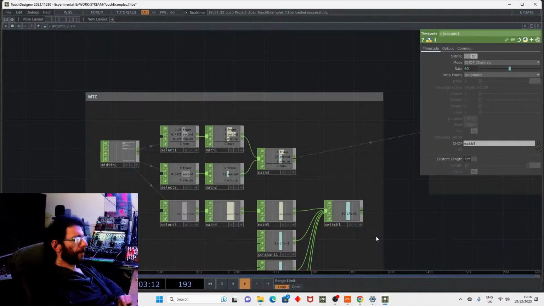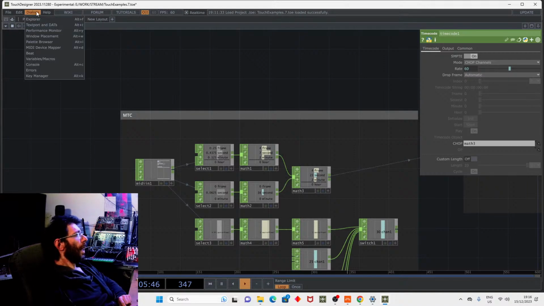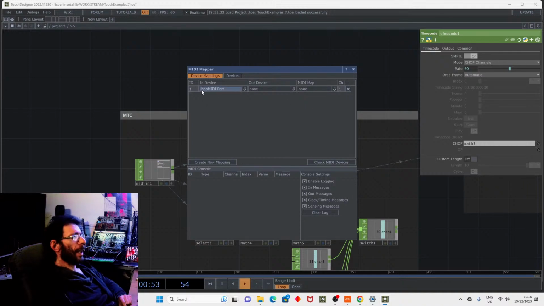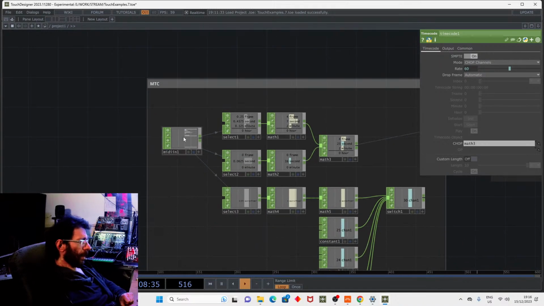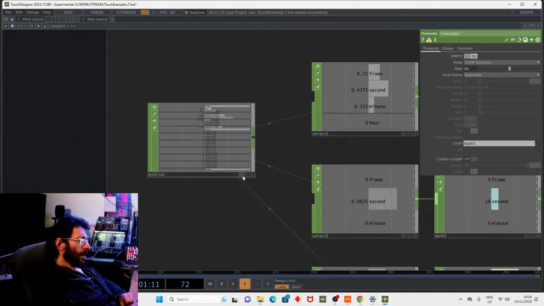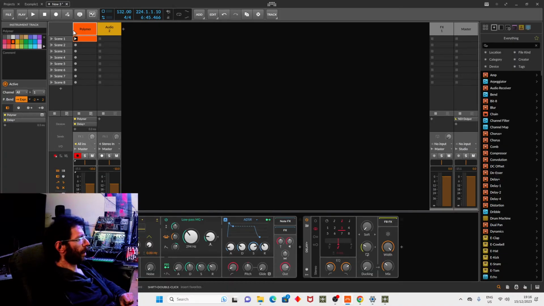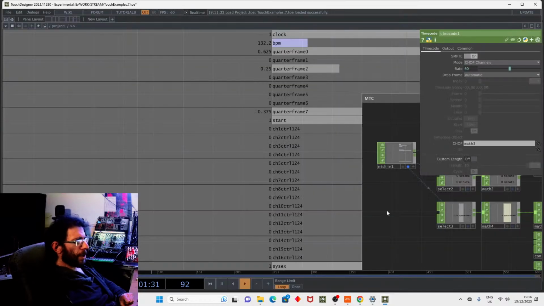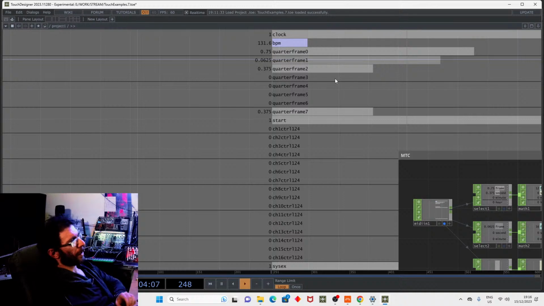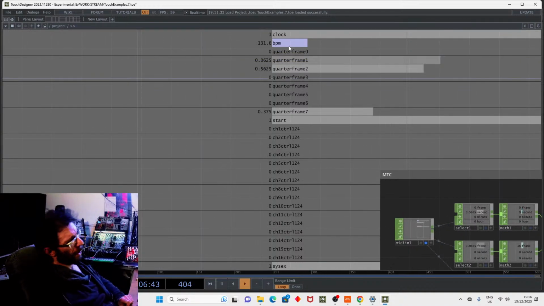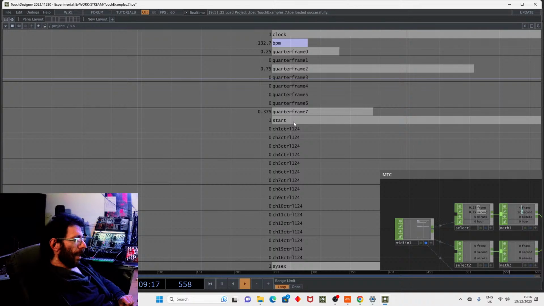Then I can go to TouchDesigner and go to the MIDI device mapper, enable the loopMIDI port as an input MIDI device, and then if I click playback in Bitwig and go back to TouchDesigner, we can see that the MIDI device starts to send MIDI timecode data.